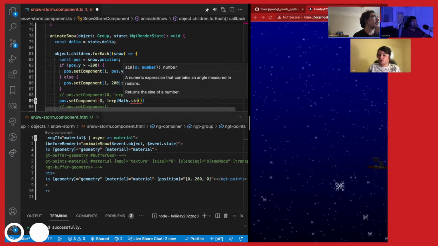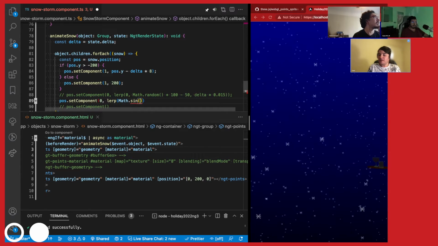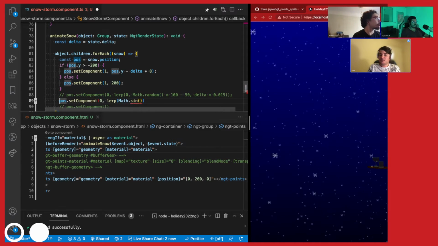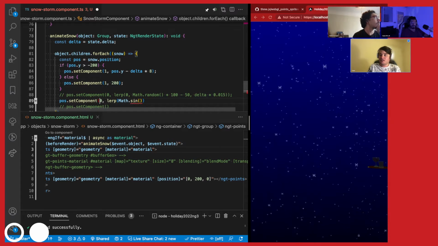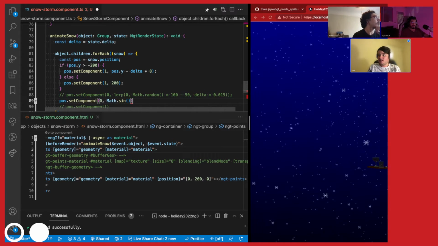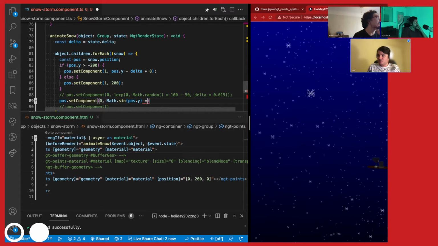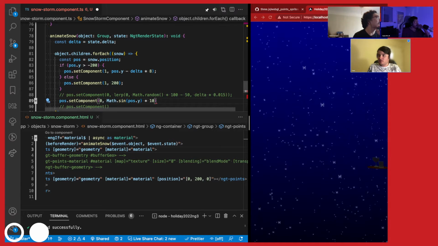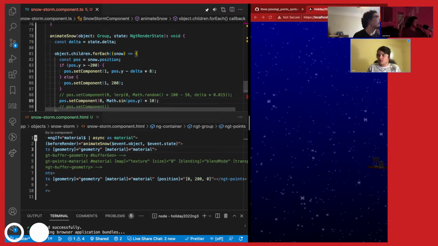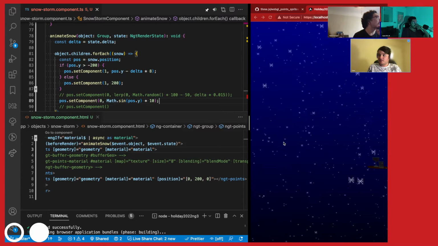Right. Oh, I thought you meant random. I thought we are basing this off the Y position. Then we don't have to worry about the delta because the Y position will change based on the delta. Let me just see what that looks like real quick. And then you can explain what you're explaining that I didn't understand. This may be horrible. It probably will be, but let's just see what happens. No, it'll be great.